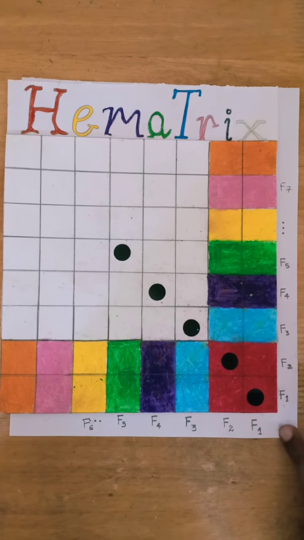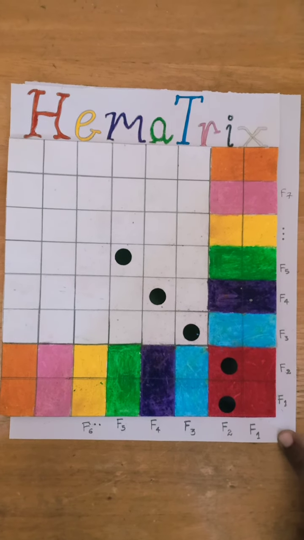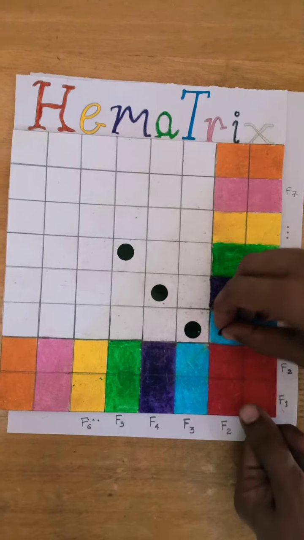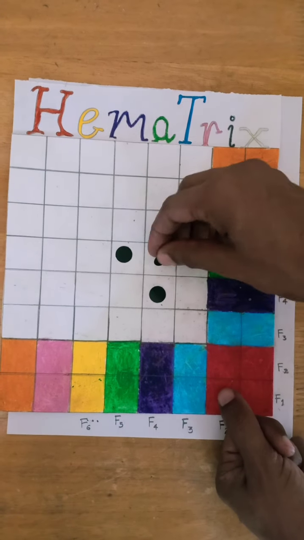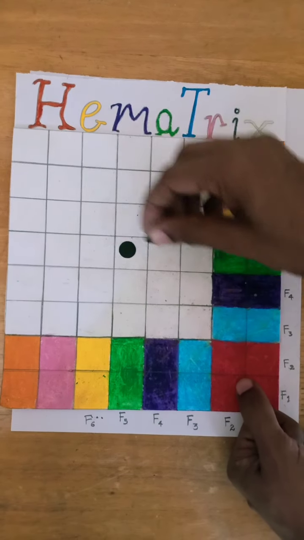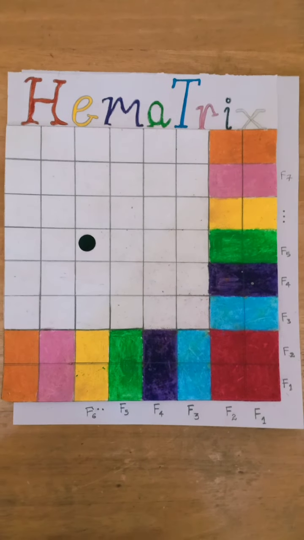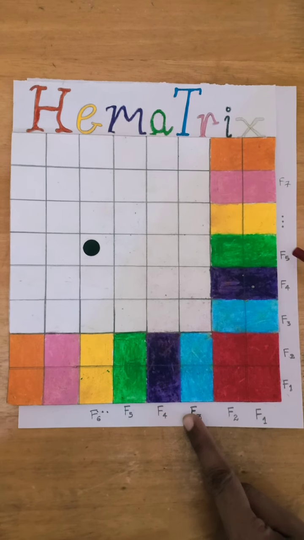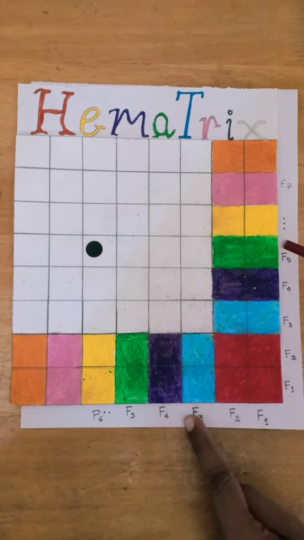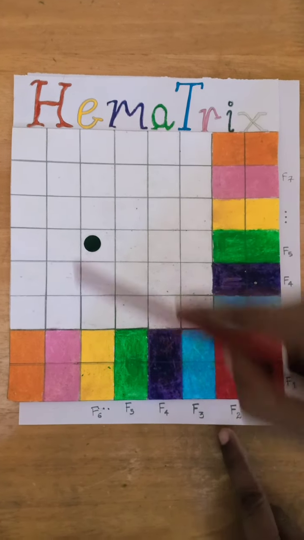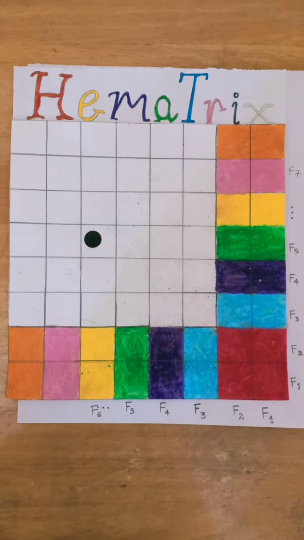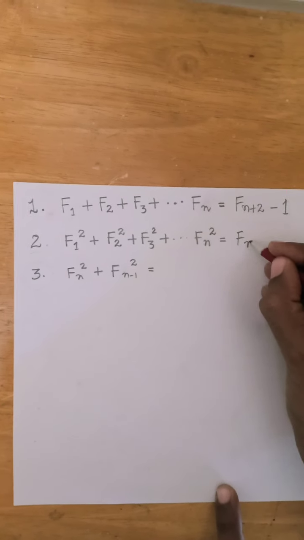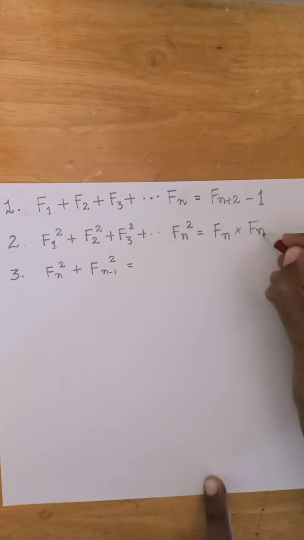Again let's play the game. This dot I can get here, and now let's do the jumps. This jumps over this, it goes off the board. This jumps over this, and this goes off the board. And this goes off the board, and finally here, and this goes off the board. So what we have is one dot at F of 6 and F of 5, which is nothing but F of n plus 1 and F of n. So the value of this dot is F of n plus 1 into F of n. So we have here the answer for the second problem, F of n into F of n plus 1.